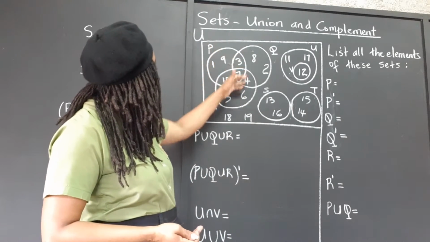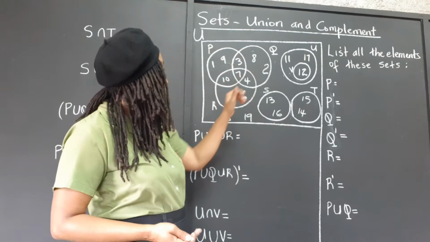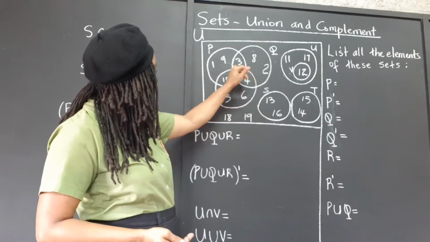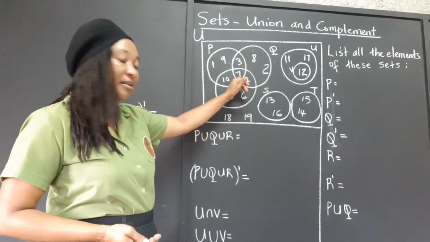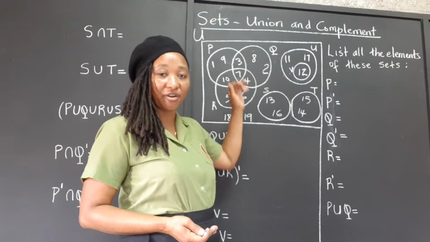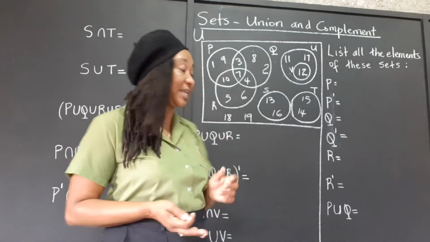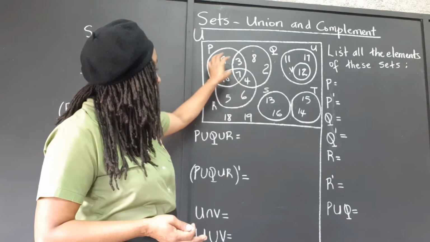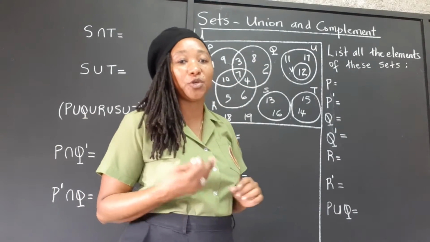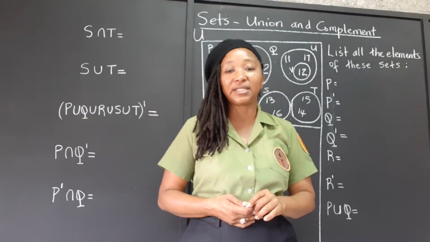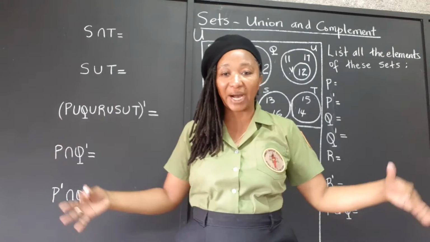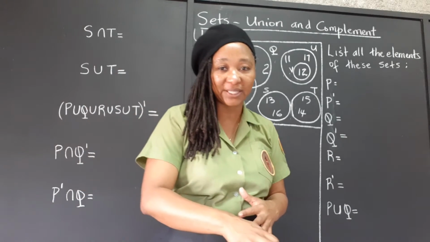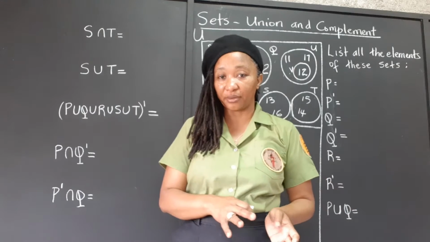Where we have three sets overlapping, as in sets P, Q, and R, their intersection, of course, is where each set overlaps with the other. In the middle here, the elements in here are common to all three sets. That's the intersection of all three sets. The union would be combining all of the three sets. So when you think union, you're thinking what are the elements in both sets combined, right? Elements of this one plus the elements of the other.